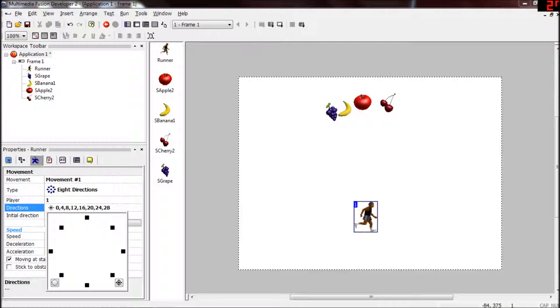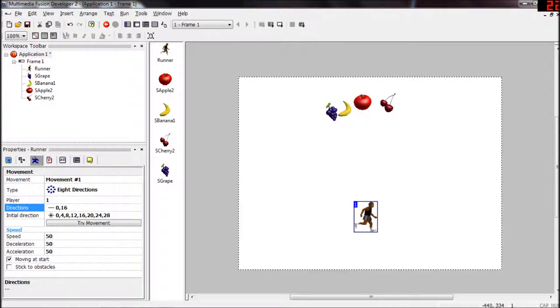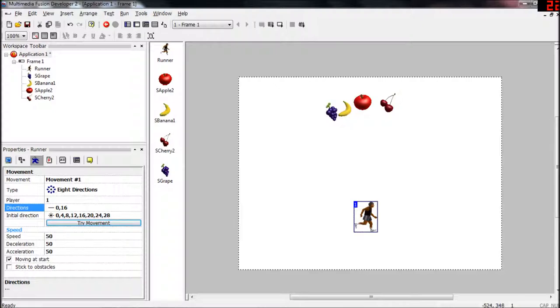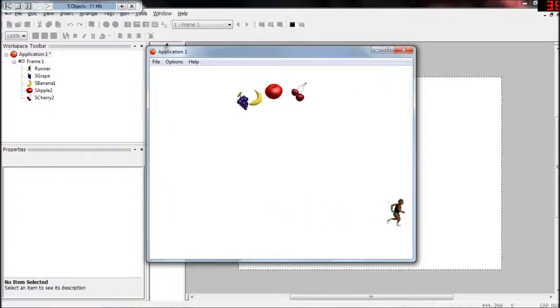When I click the left arrow on my keyboard, he goes there, and the direction is to the left. When I click the right arrow, he goes there. So that's okay. It's good for now. What is initial direction? Okay. Speed. Let's try 50. Yeah, just enough. It's working. So let's try it again.